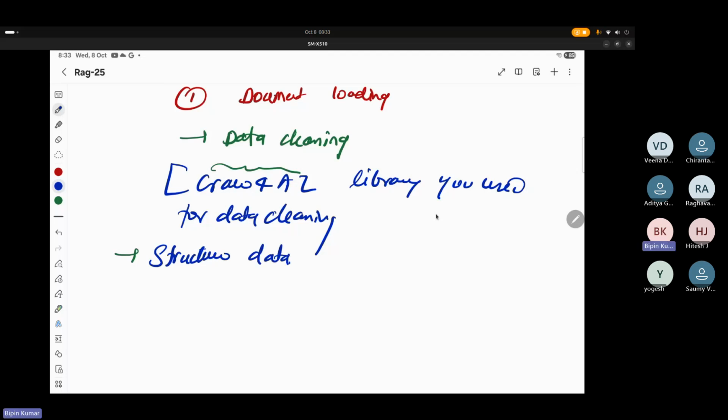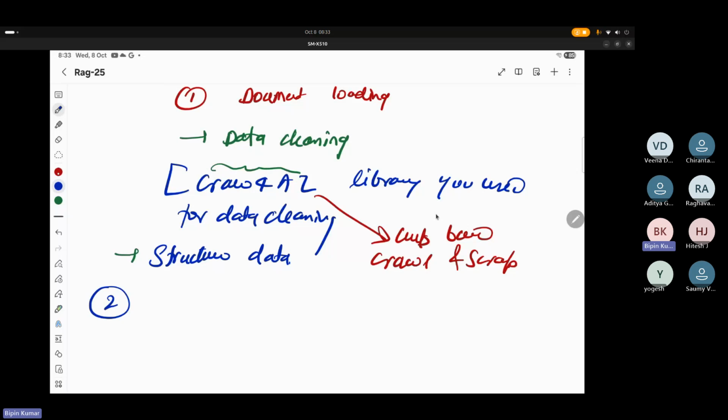So this is super useful. This Crawl for AI is mainly for web-based crawling and scraping, so we will use this. This is one important thing.